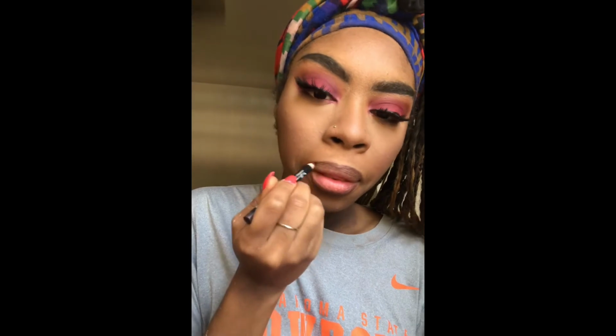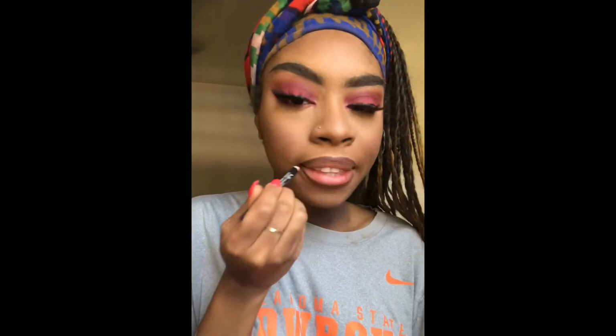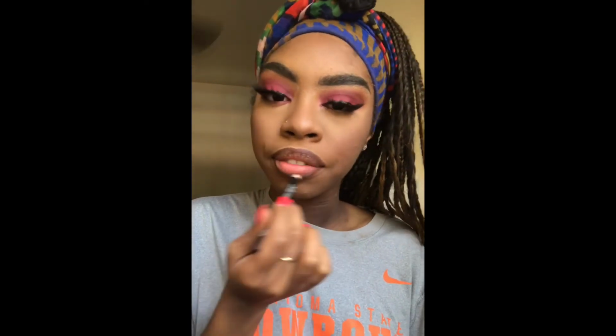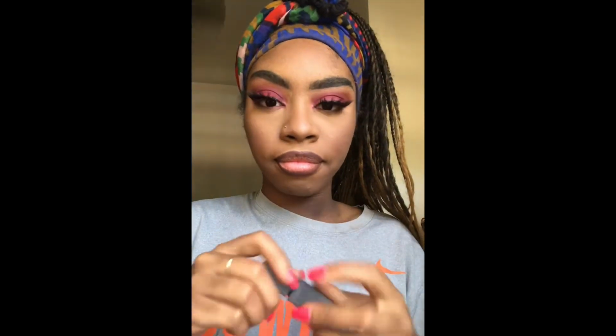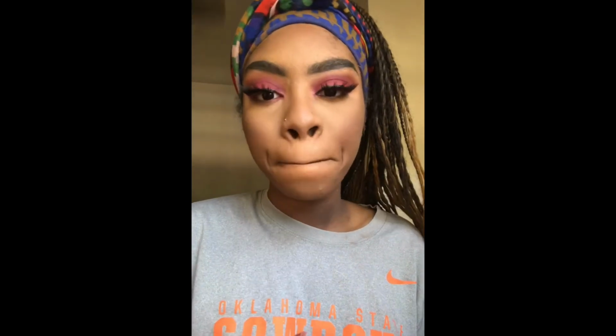And then I'm lining my lips with the Expresso lip liner from NYX Cosmetics. And then I'm putting on a lipstick from Bite Beauty in the shade Yucca. I think that's how you pronounce it, or Yucca. One of the two.